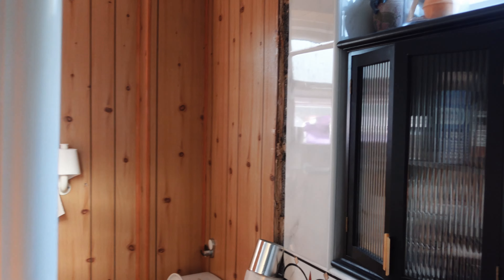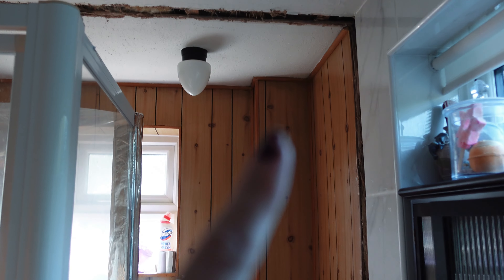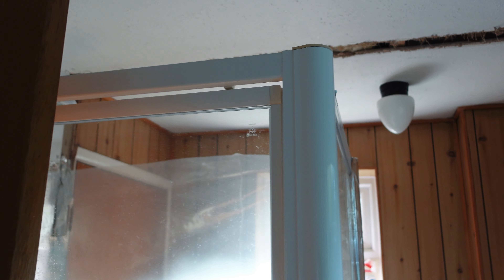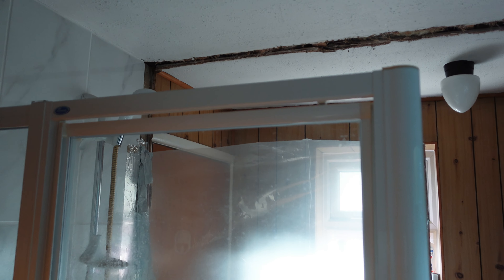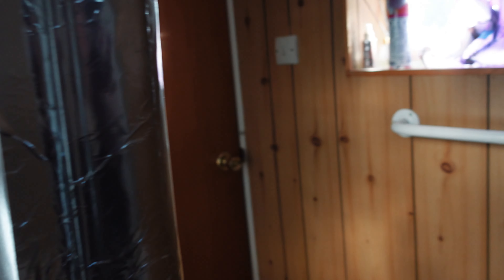The toilet is through there and the bathroom is through here — please once again excuse the mess. This wall has been removed in the bathroom and toilet. There was a wall here that separated off the toilet. Sorry for my heavy breathing — I'm really out of breath. So that wall has been taken down, and the whole bathroom is going to get ripped out at some point. I have ordered a new bathroom already. This door is staying, but the other door is going because the bath is going to go along here. Dan's been trying to sort the shower out and put up a plastic screen for now so we can still have showers because obviously the wall is gone.